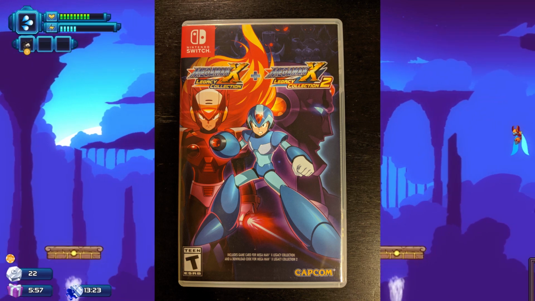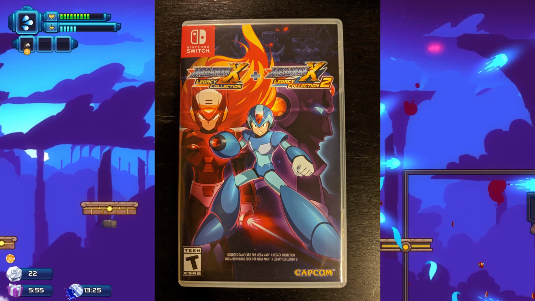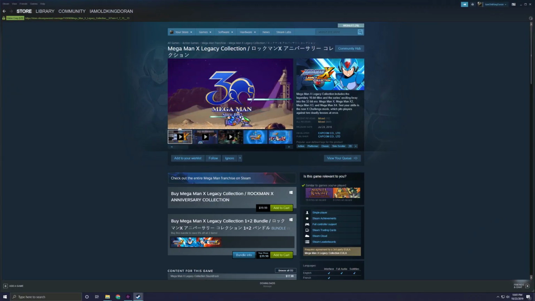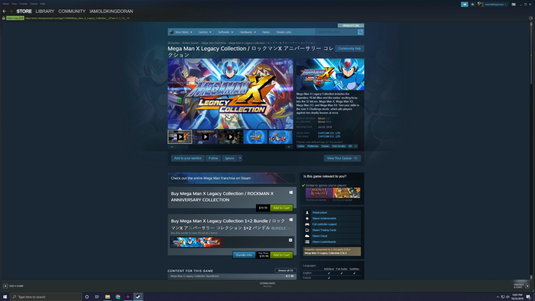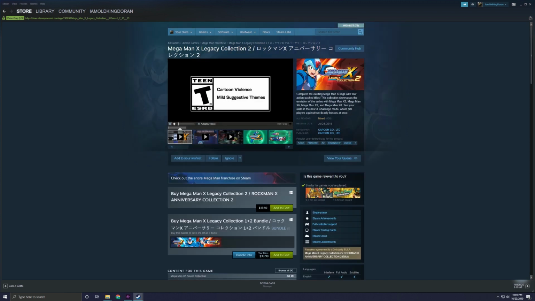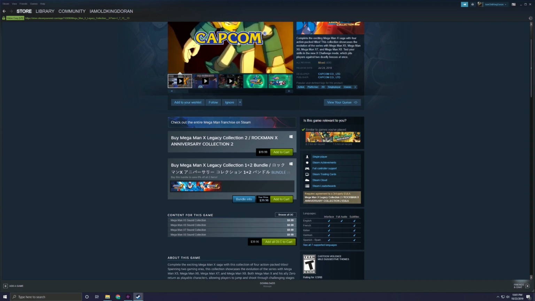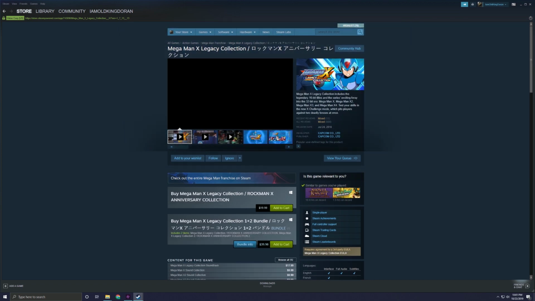This was a collection of all the Mega Man X games, sold in two different packages, Collection 1 and Collection 2. Collection 1 had Mega Man X through Mega Man X4, while Collection 2 had Mega Man X5 through Mega Man X8. And just from the selection of games, the first Legacy Collection is way better than the second.